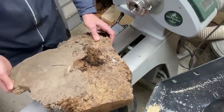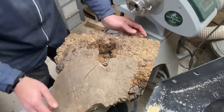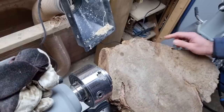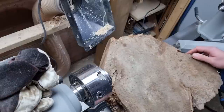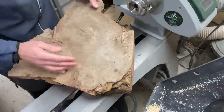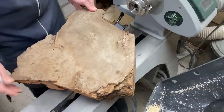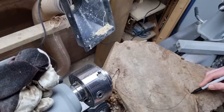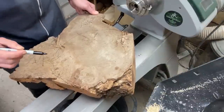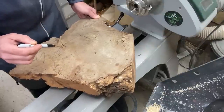This piece has a few more issues than the first piece, and that one certainly had its fair share. We've got a big crack on here, and if we turn it over we've got a few bark inclusions. We've also got a pith area where that crack comes from on the other side. With my pen I think our best chance of getting something nice is in this area here. I'm going to trim off these areas, get it mounted up, and I think we'll use a faceplate.